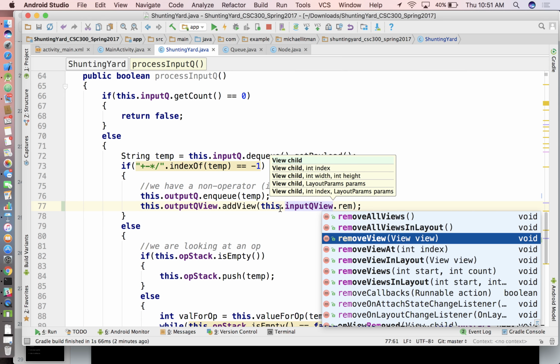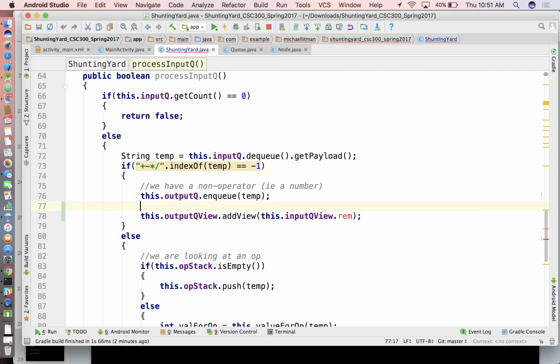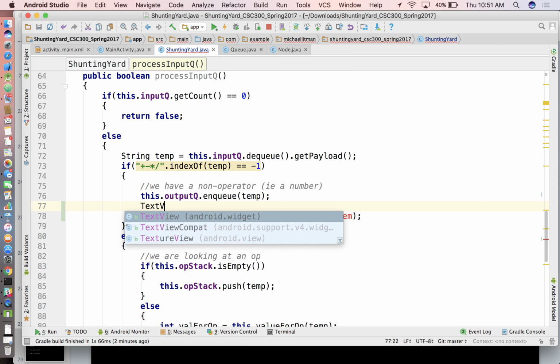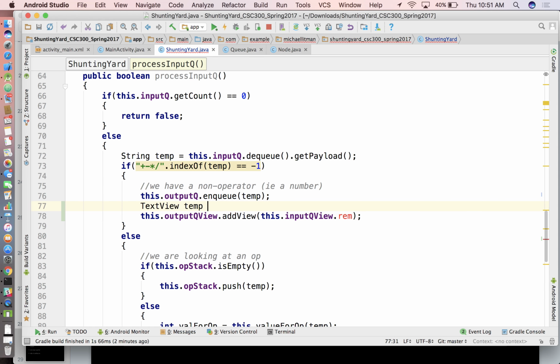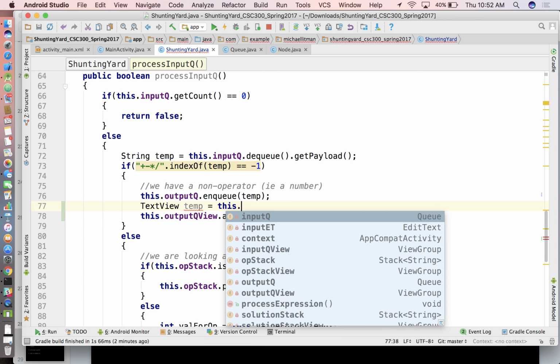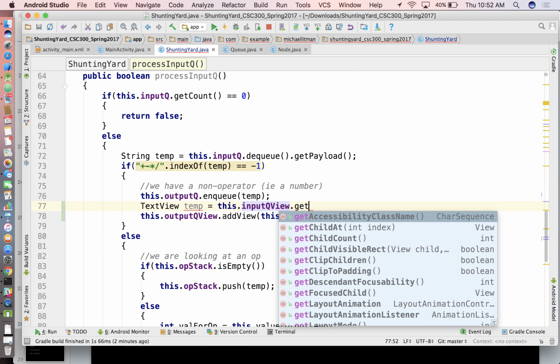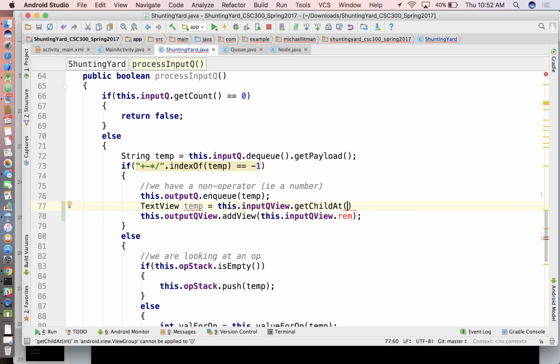Oh, I remember it's a two-step process, right? So we're going to say TextView temp is equal to this dot input queue view dot get child at index, and we'll get index 0.